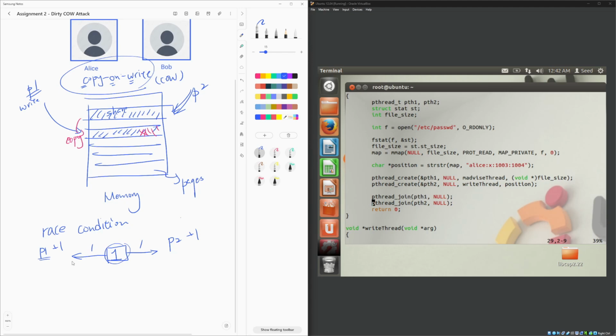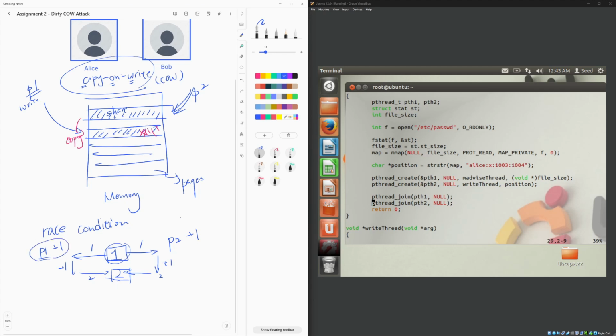So this is 1, and then plus 1 becomes 2, right? The number becomes 2. Process 2 does the same thing. Plus 1, so 1 plus 1 becomes 2. So when they put it back, you will see the number is 2 instead of 3.